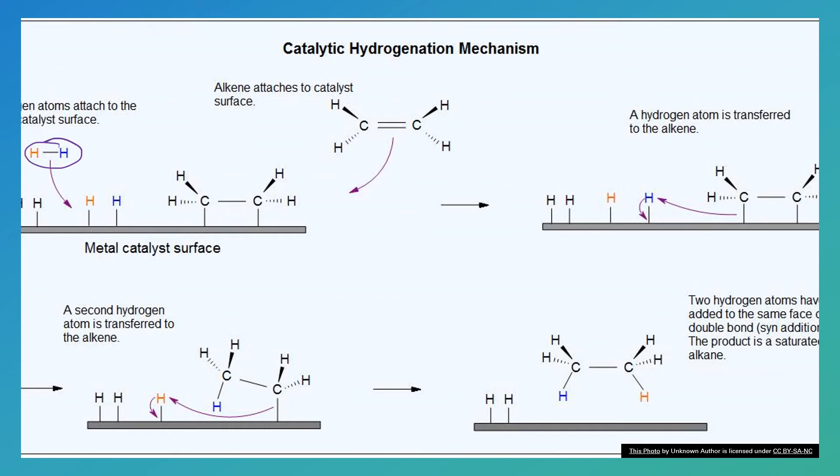So when a metal surface catalyzes this process, the hydrogen molecules, the H2 gas, adsorb to the surface and the molecule breaks apart. So we end up with individual hydrogen atoms attached to the surface. These individual hydrogen atoms on that metal surface have a very high mobility. They're whizzing around like they're ice skating around on that metal surface. Then an alkene molecule will attach to the catalyst surface and that double bond breaks and we end up with a single bond between the carbon and the metal surface, which is shown here. Well, sooner or later, one of these highly mobile hydrogen atoms will bump into this carbon-metal bond and the hydrogen will attach to the carbon. That's what's being shown over here in this right-hand diagram.